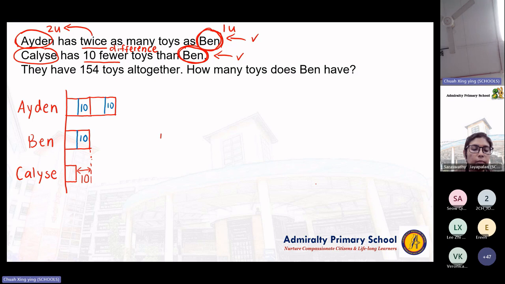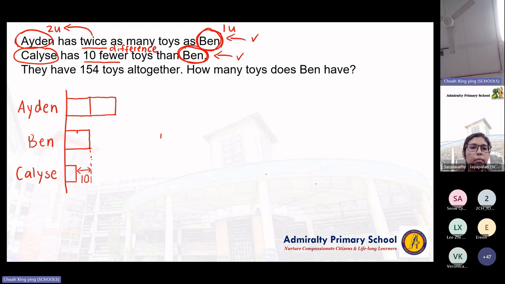So when they move up to P3 and P4 and even upper primary, we are helping our children to put these 2 concepts together to help them to see things better. Now, in this case, all these empty units here are the 1 units. So when our children manage to fill in the blanks, they are just another step to the answer. Do we have another clue here? Yes, we do. They have 154 toys altogether.